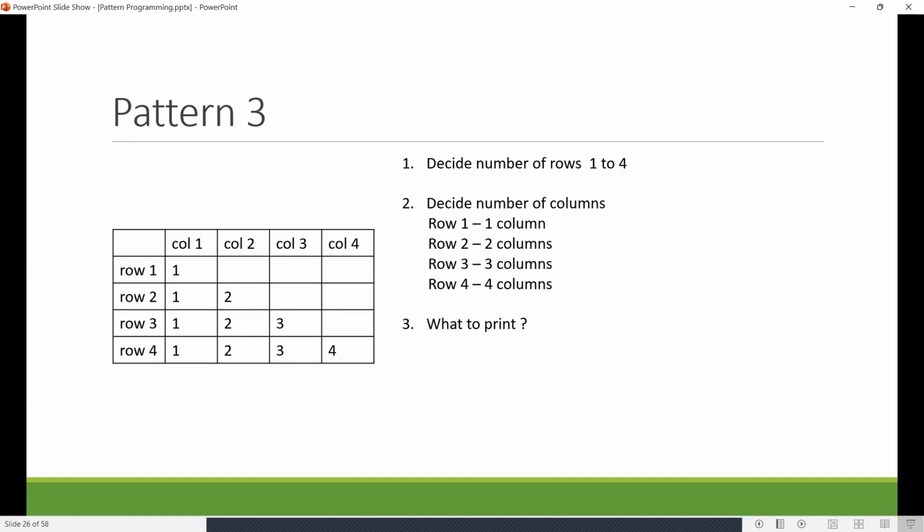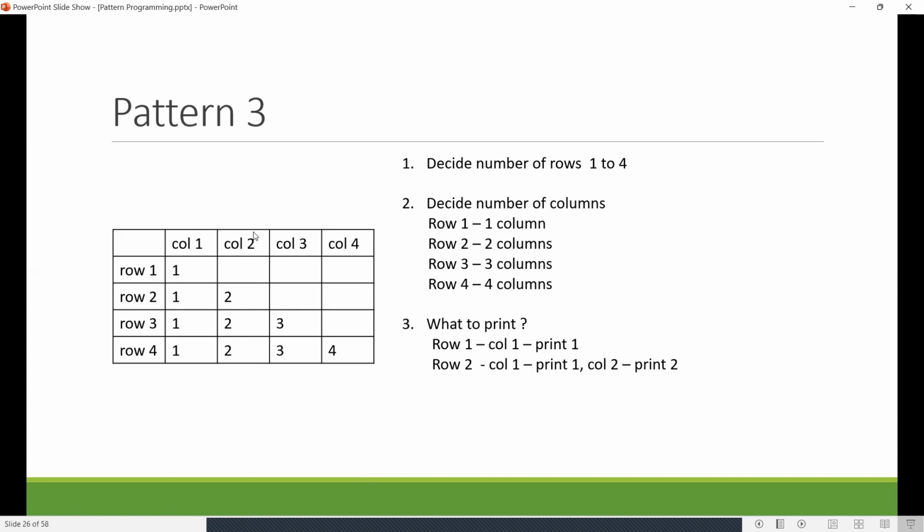What are we printing now? In row 1, column 1, I am printing 1. In row 2, column 1, I am printing 1. Column 2, I am printing 2. You can see the connection. You can try forming the pattern in your brain.